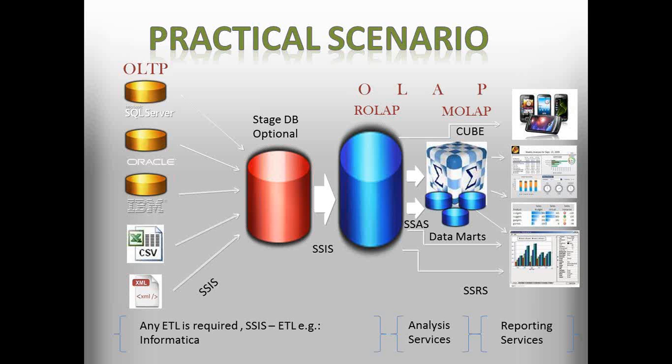What is OLTP? OLTP is nothing but online transaction processing, which is a source system for us. All the data, like as I said in the earlier example, if you're going to a supermarket, you're buying something, the transaction you made on that specific day, that data will be stored immediately in the transaction system called OLTP. Clear, right?